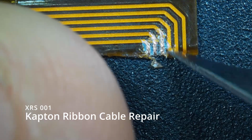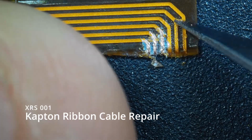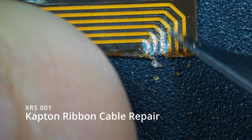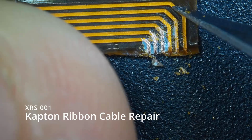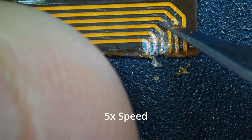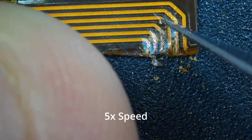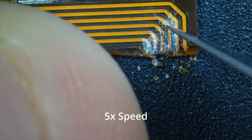So during maintenance, this cable here, a Kapton ribbon cable, a flex cable, was damaged. It was just broken off. As you can see here, the tracks lead nowhere. So what I'm going to be doing in this procedure is basically scrape off the top layer of the finish here, protecting the copper wire. Then we're going to be cleaning it, tinning it, soldering wires, and bridging from one half to the other.